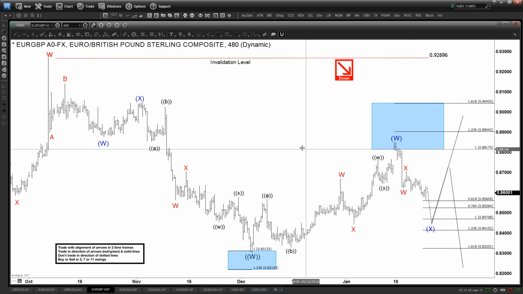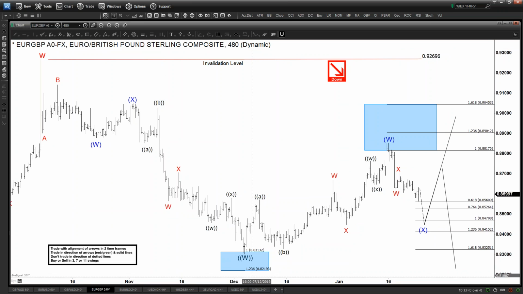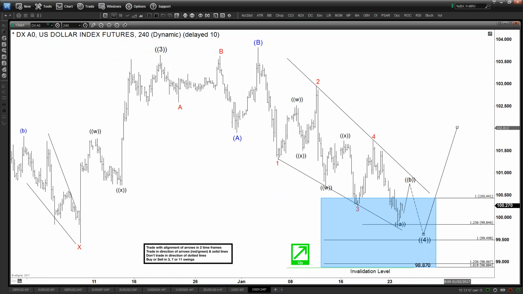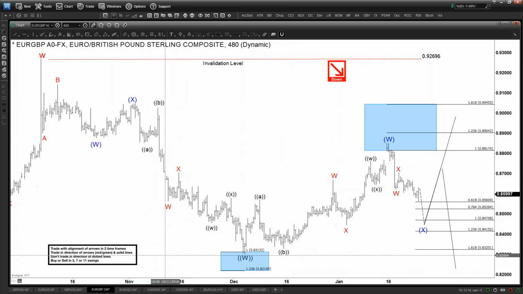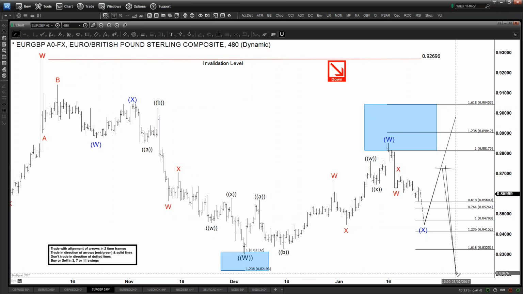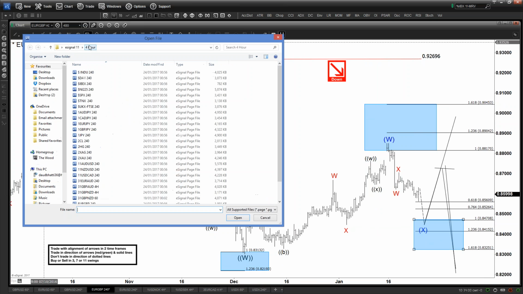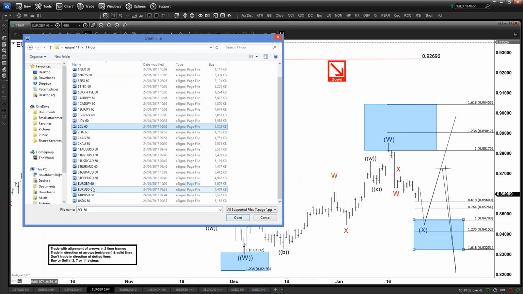So in other words, in my humble opinion, depending on if the dollar makes new highs from here, if it does, then it is quite likely that the euro pound can do the double on the basis of the pound weakness. Otherwise it can just bounce in 3 waves if this pivot gives up and then do this, but at least a 3-wave bounce should come from this area. This is what the 1-hour chart looks like.